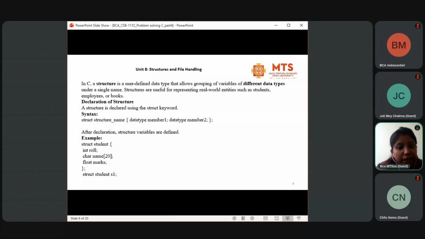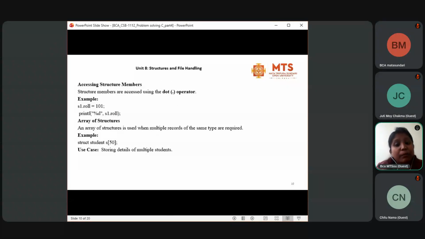For example, struct student, then integer roll number, character name 20, float marks. After the declaration, structure variables are defined.